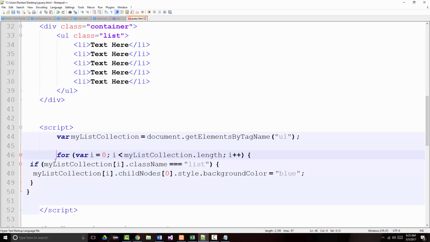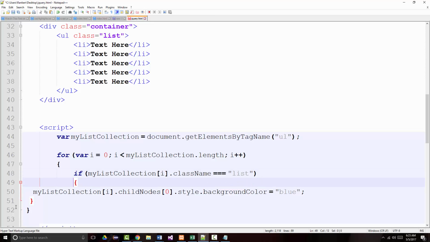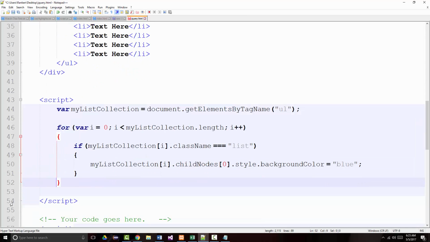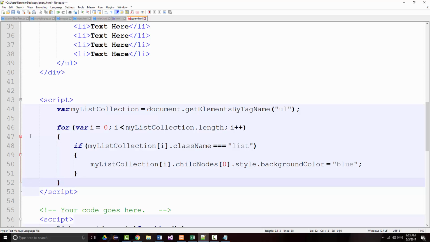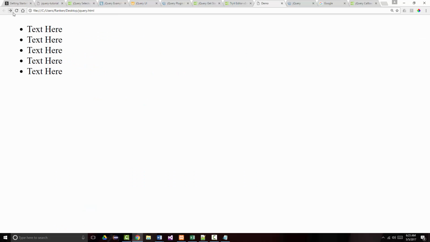Try to pretty it up a bit so you can hopefully see what's going on in here. In English, what we're saying is find the second list item and make it blue. And I believe that's all that this particular bit of code is doing. Again, we can tell real quickly because all we have to do is run this.